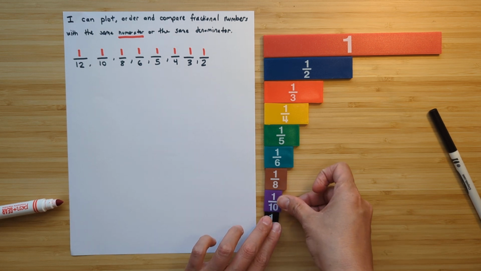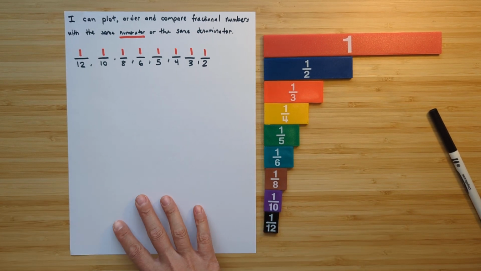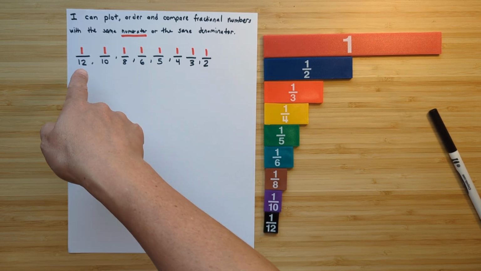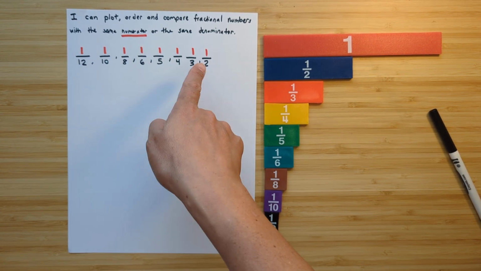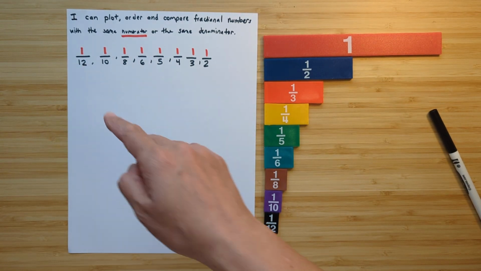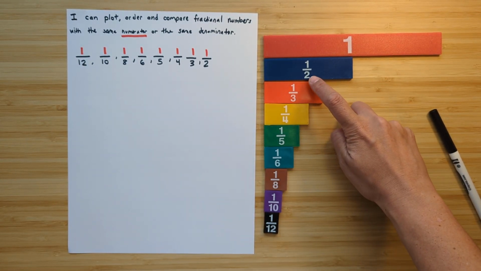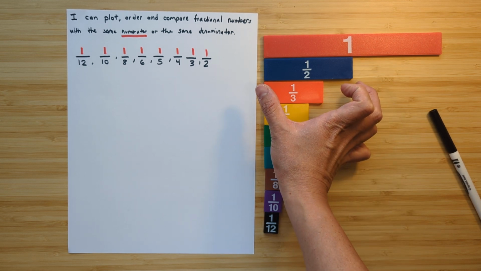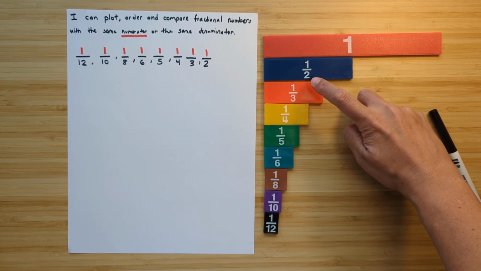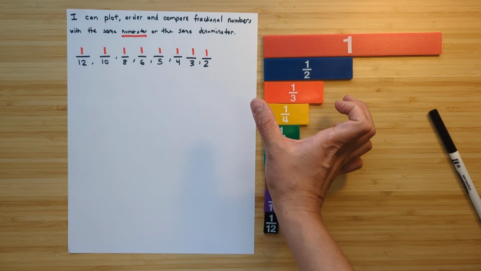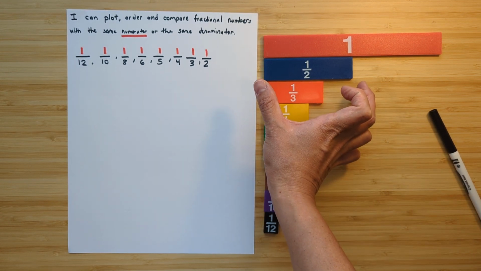1/10 and then 1/12. Okay, so initially look at the numbers and you think 12 is the largest value number, just the number 12 versus 2. 12 is greater than 2, right? But with fractions, if the numerators are the same, as you can see, the smaller the denominator, the larger the piece. Let me say that one more time. The smaller the denominator, 2 is smaller than 12, the larger the piece.